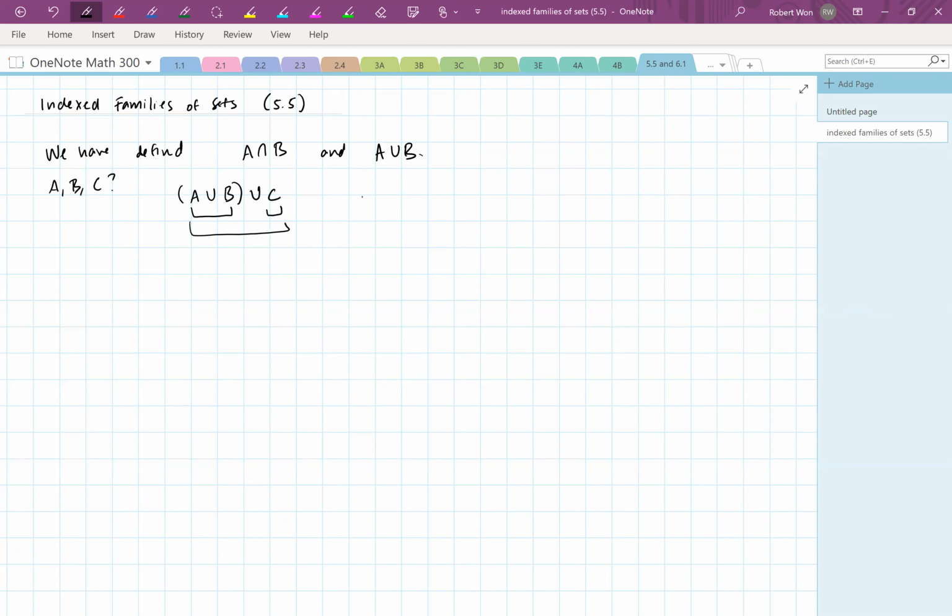Of course, you could ask, well, what if I took A union B union C with the parentheses placed differently? But one of the theorems that we didn't prove last time, but you're supposed to prove as practice, is that union is associative, so these are the same thing. Which means that you could talk about the union of three sets. In the same way you could talk about the union of four sets or five sets, right? Now I'm running out of letters. And using this definition, we could basically define unions of any finite number of sets.